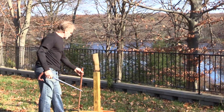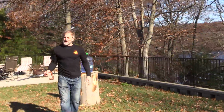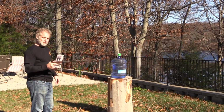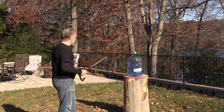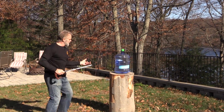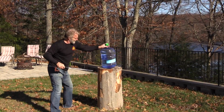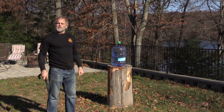Now what I'm going to do is show the durability of it, and we're going to stab this bottle over here so you can see how well it thrusts. Okay, like I said, you got different types of grips you can thrust from. If you had to thrust really quick from here, you could do that. Okay, so just to show you how well it works, and went in like nothing. Went in very easily.